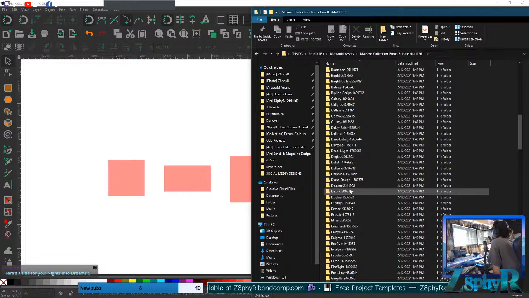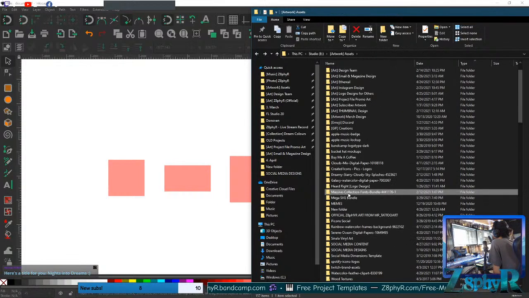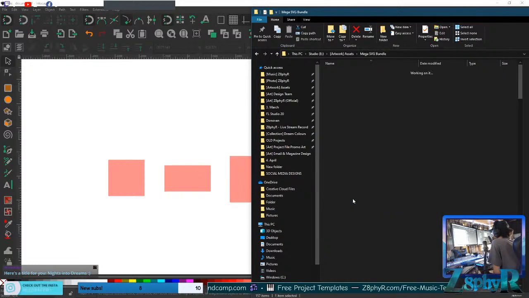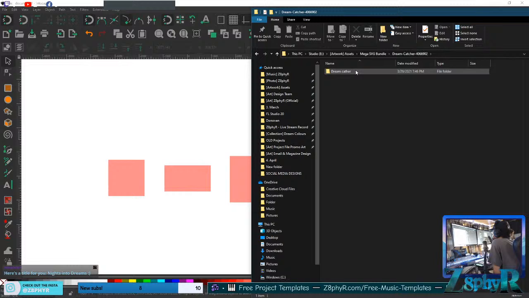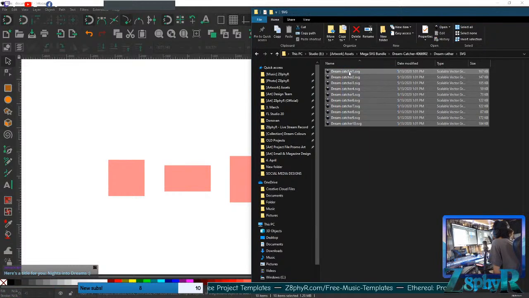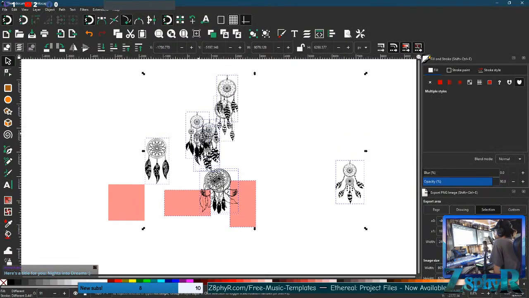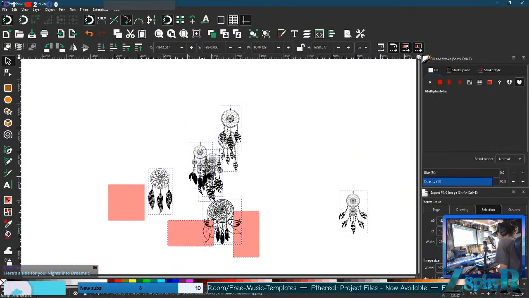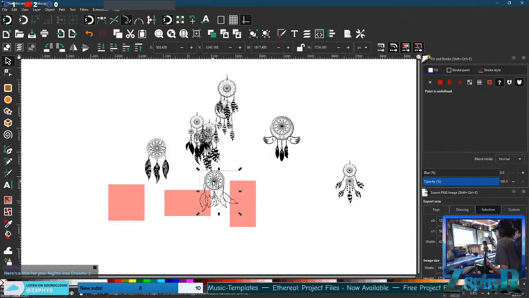I know I have one. I see this is fonts. I have SVGs. Yeah. Okay, so what if we found a dream catcher here? Let's get the SVG version. Let's just drag you all in. And then we put the dream catcher in front, and that's the piece. These are all just SVG little files you can use.